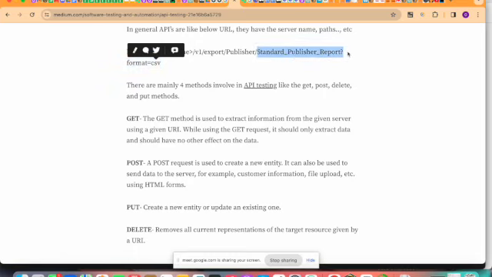So this is what we are trying to access in this URL, a CSV format of a report. But before we see this CSV format of a report, we have to first get to the server and then get to the export resource and then get to the publisher before we eventually get it.